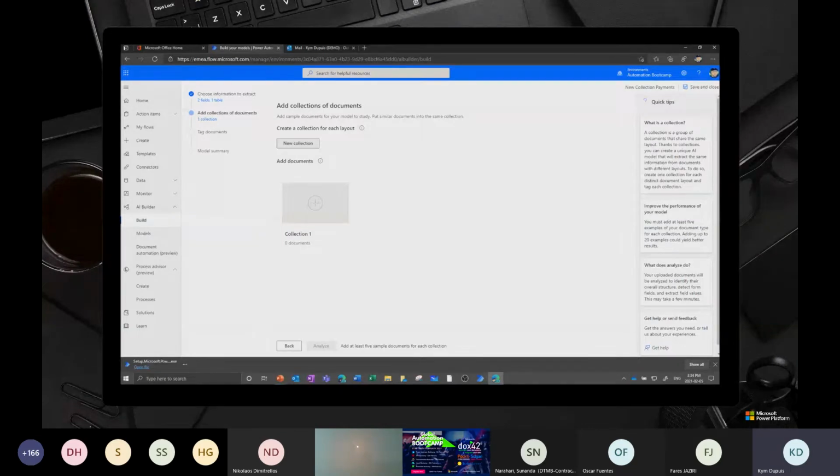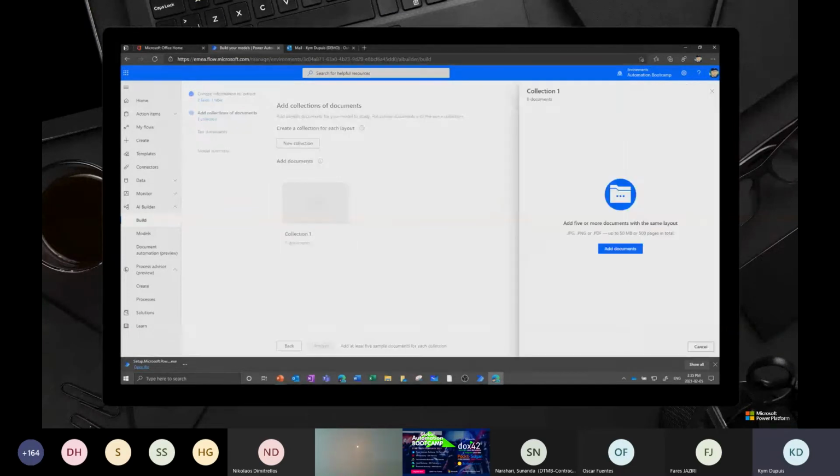You don't want to train 2 different models because then you have a list of so many things you have to look for in order to make automation with it. But by using one model, but multiple collections, it allows you to cover for those different formats that you will receive in your PDF or JPEG or whatever.